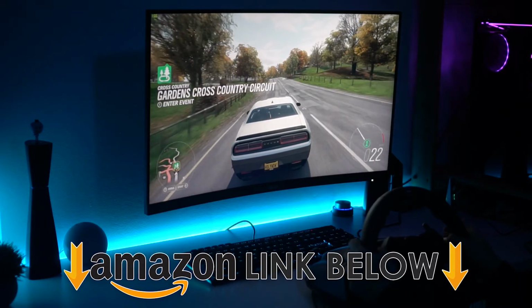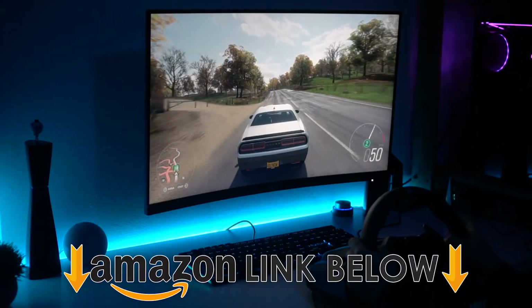So you're getting a lot of pros in this thing for a very small amount of money, a crazy, awesome panel, a huge panel also. Now that's not to say that you should never buy the UltraGear and just buy this. It depends on what you prioritize. But if you want a huge panel for not that much money that is fantastic for gaming, this is definitely a fantastic option. There are Amazon links below for the US and Canada.